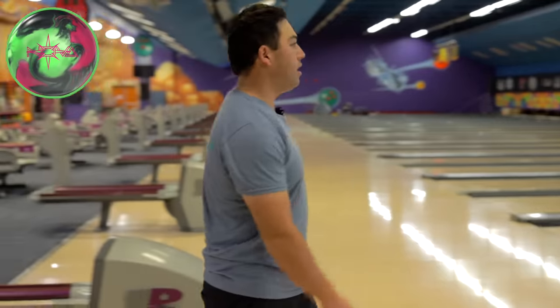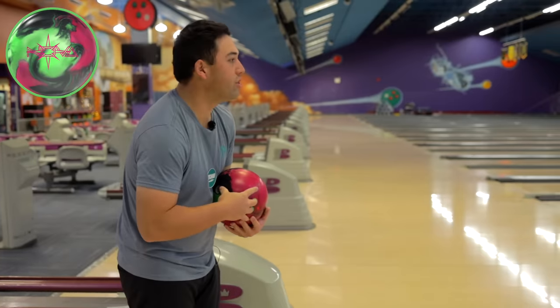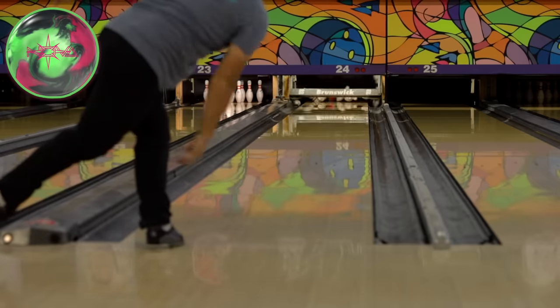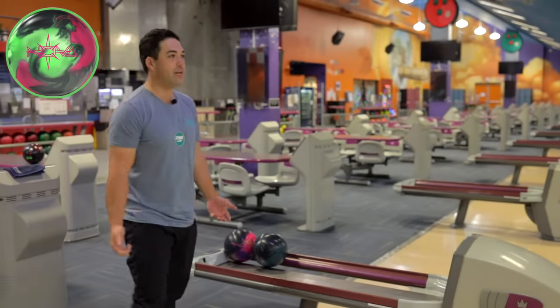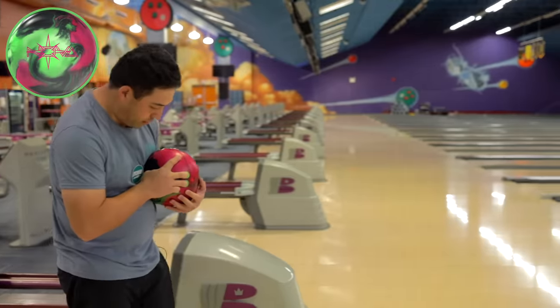Okay, 4-pin, 7-pin, 8-pin. Oh man. Okay, let's slow it down again and try and leave a 9. Okay, same line, let's slow it down another notch. Not bad, but this ball does roll really early. That's like a Zen Master, pretty sure. I don't have mine here, but if I did, I would throw it. Maybe pretty close. Okay, let's bump three more to the left. Throw that same speed there.